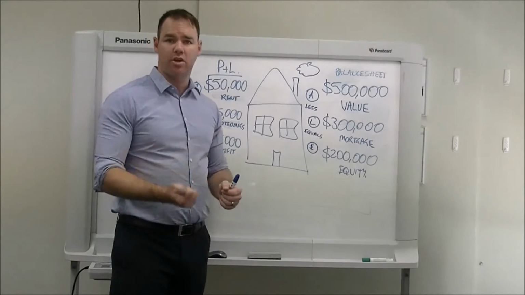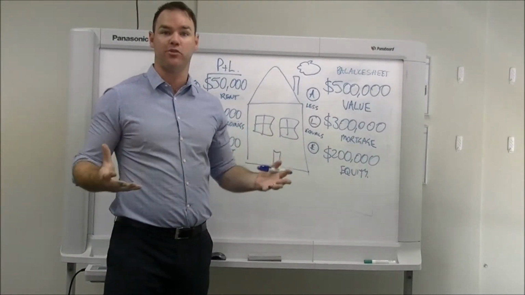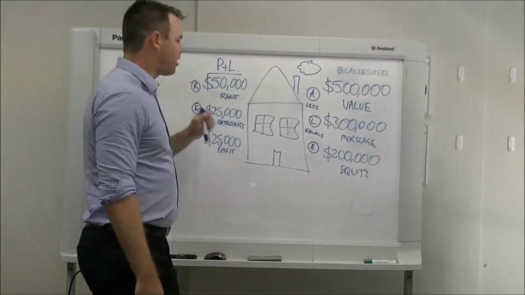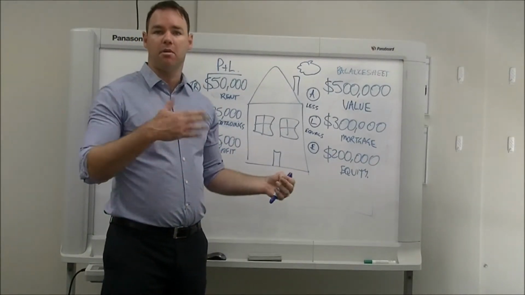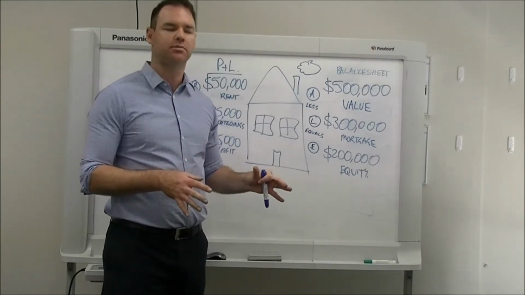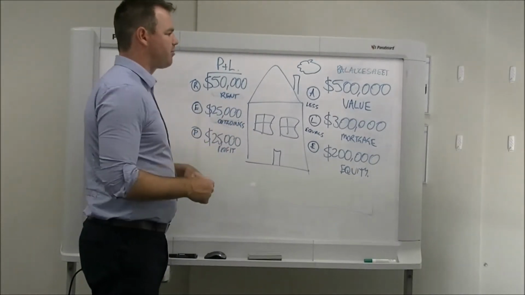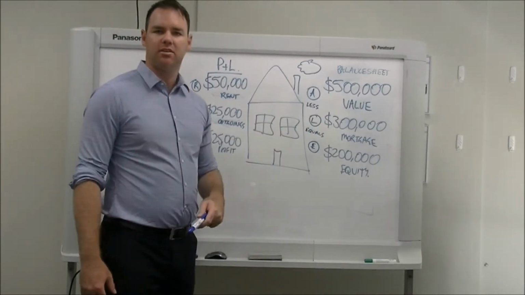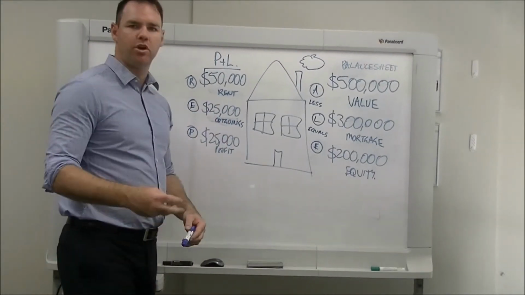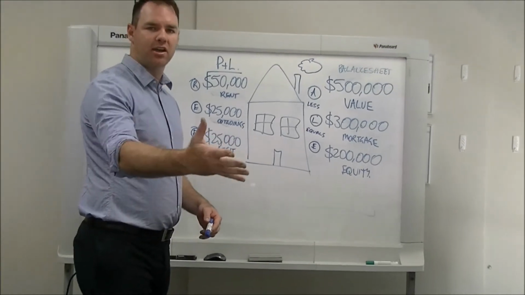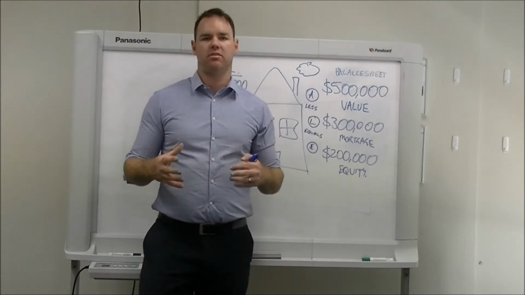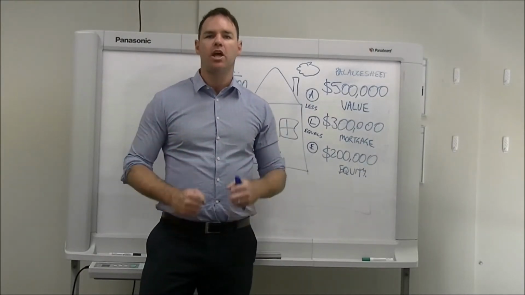So that's all a business's profit and loss is. It's all the money that you've earned, all your outgoings, and then the difference between the two over a defined period of time. My preferred method of looking at a P&L is on a month-by-month basis because it's a lot easier to identify patterns and trends within the business. So think of that. Like I said the other day, your balance sheet is what you own and what you owe and the difference, and your profit and loss is what you've received and what's been outgoing and the difference between those two.